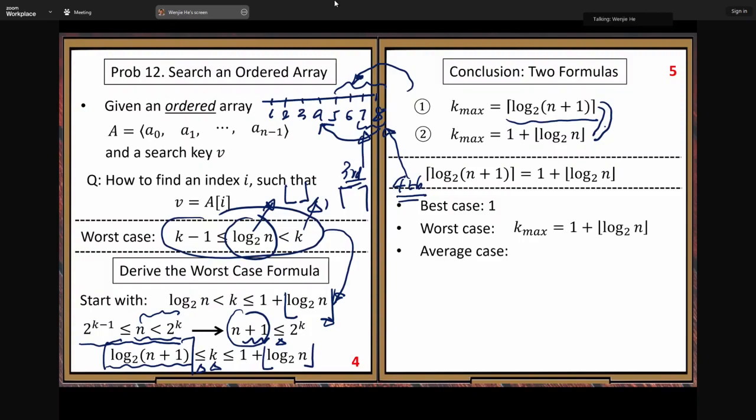serious situation. We need to calculate the average case. Before we do that calculation, I will show you a simple example to calculate the average case efficiency. Today we do not have time to calculate, so we leave that calculation to next time. But today I want to do some preparation. We have 10 minutes. I need to complete my comments within 10 minutes.